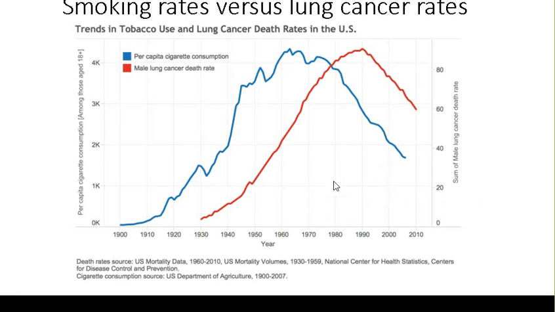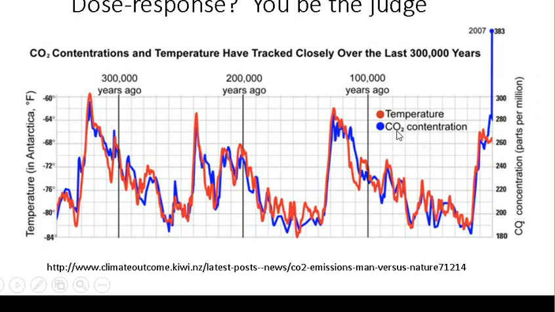So here again, here's your smoking versus lung cancer rates, dose response. Looks pretty good. More of the dose, more of the response. Less of the dose, less of the response. Here it is for carbon dioxide and temperature. This is going back a couple 100,000 years. Now we can do this with the courtesy of ice core data. But take a look. Your blue line is CO2, your red line is global temperature. Do these things seem to march up and down pretty steadily together? What do you think? I think so.